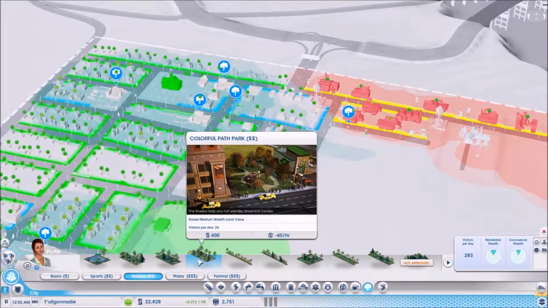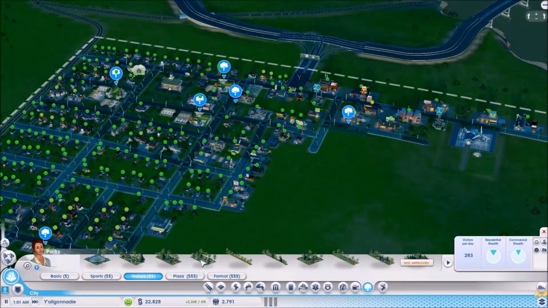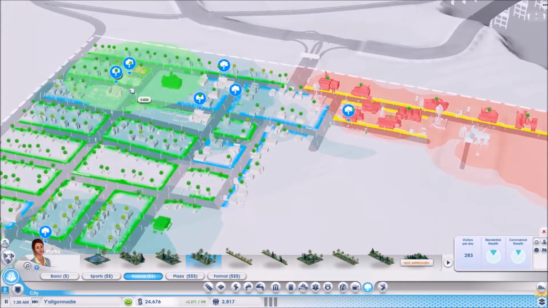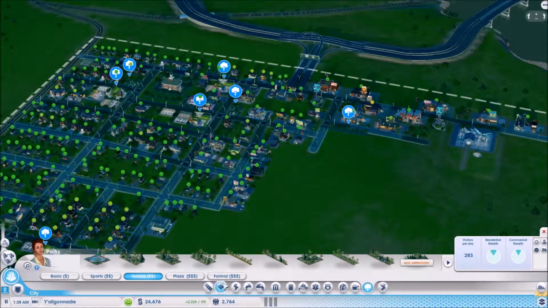Let's see. Colourful Path Park. Let's throw one of these in. Oh, that was what I already had, wasn't it? I think. Let's throw one of these in here somewhere. These people were complaining. Whinges. Let's pop one in right in the corner there. Raises their land value a little bit, and that changes things.